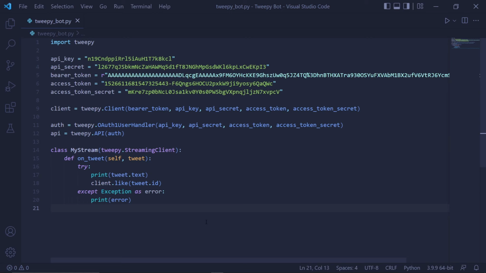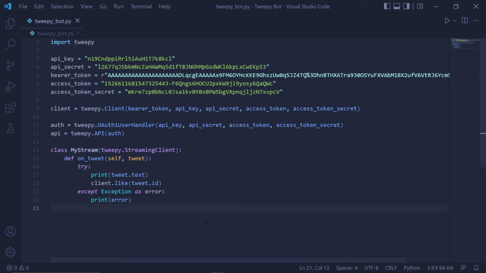Alright, so what does all this do? Well, here we're creating a stream class, which will later be used to create the actual stream object. Inside of the class, we're creating this method down here, which will run every time the stream detects a tweet that matches our criteria. We'll be setting the criteria later. Now, since this chunk of code happens every time we detect a new tweet, we need to like the tweet. But since we're quite scared of getting errors, we're putting it inside of a try and except block. This try and except block just makes sure that in the event of an error, the program continues running even after the error was detected. This line of code here is the actual piece of code that likes the tweet.